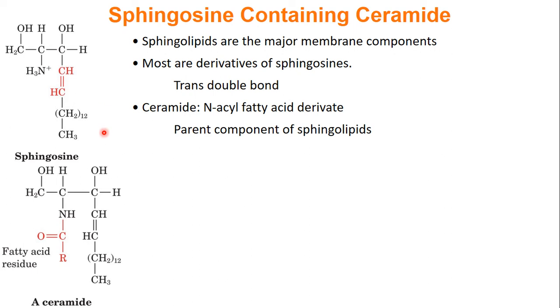Now, another type of lipid is the sphingosine-based lipids. Your sphingolipids, shown here, are actually a major membrane component. Here you have your backbone and you have your NH3, and that is why it gets the name sphingosine, because it has this NH3 group. Then you have a double bond at position 3. Now you can modify the sphingosine even further, where this NH3 gets a fatty acid residue, and we call this a ceramide. So it's an N-acyl fatty acid derivative, but it is still a sphingolipid. It has the same type of backbone, you just add a fatty acid to call it a ceramide.